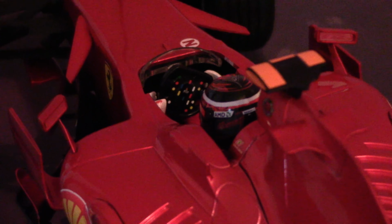Some of the shortcomings on this car, though, in terms of what Mattel did with it, there are a couple of things that do just draw your attention. In the cockpit, first of all, you'll notice the steering wheel here. Yes, it is a steering wheel, and it even has some amount of detail on it, which actually is not quite that bad, considering what Mattel were doing in the era. They certainly have gotten better, particularly with their Elite line, but back in '08, this was what they did.